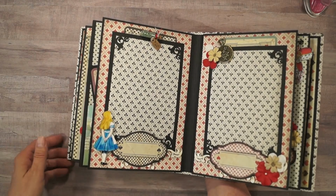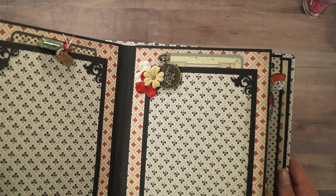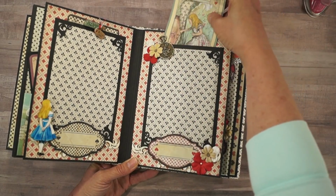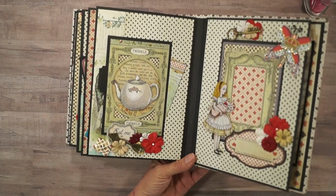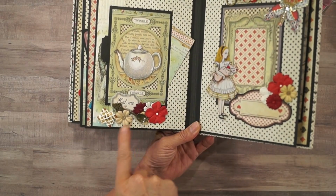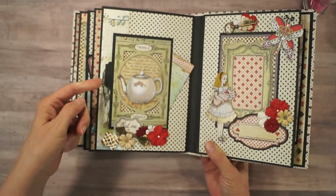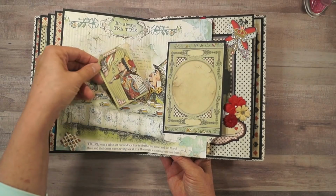And behind here is some Reneabouquets chipboard. And here you can also get this at Reneabouquets, a pocket watch with the white rabbit on it. More chipboard here, fussy cutting from the paper collection, and another piece for journaling or a photo. And here we have a journaling spot. And there's a spoon and a resin pastry that I had in my stash. You can get the spoons at Reneabouquets. And here's a photo mat you can tuck in behind here. Photo mat, another tag for journaling.